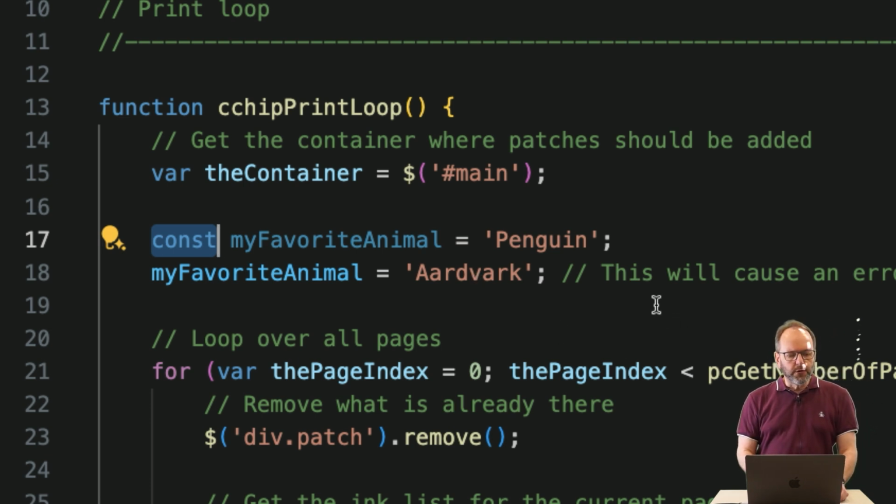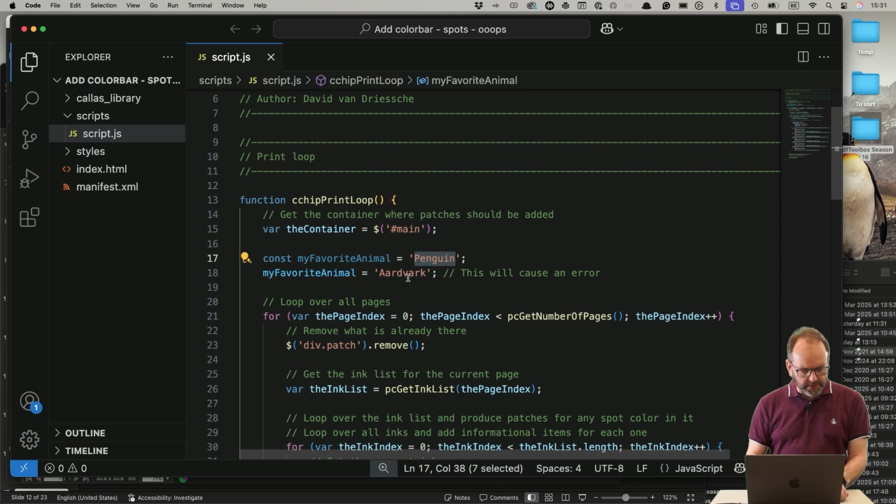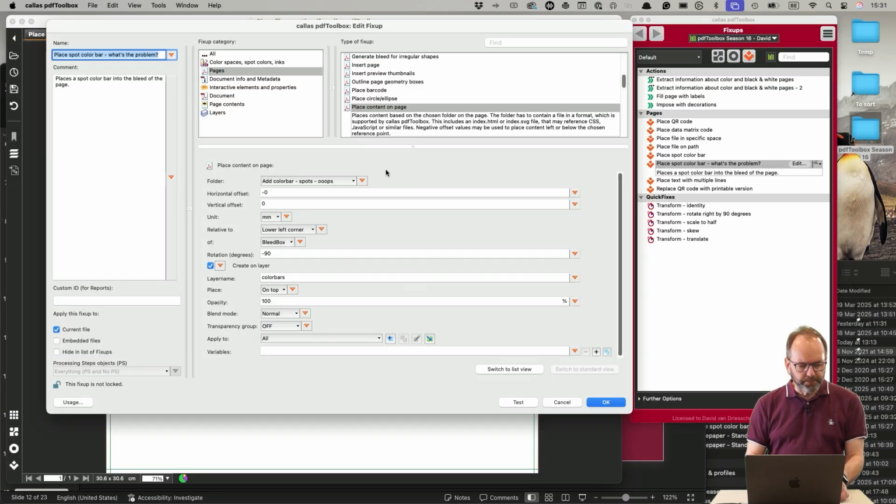Even ChatGPT knows that. I started to type a content after it, and ChatGPT said this will cause an error, which is completely correct. Obviously, the problem is that my favorite animal is a penguin, and if I try to say something else, then we get errors. So how do you figure out what the error is?